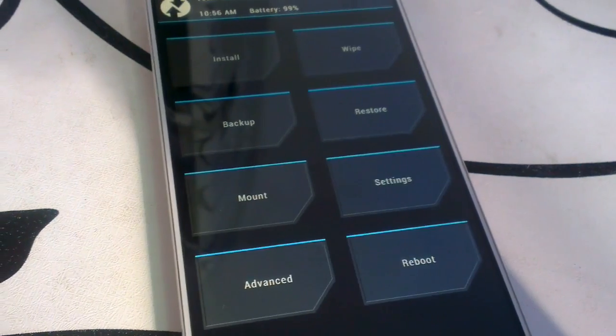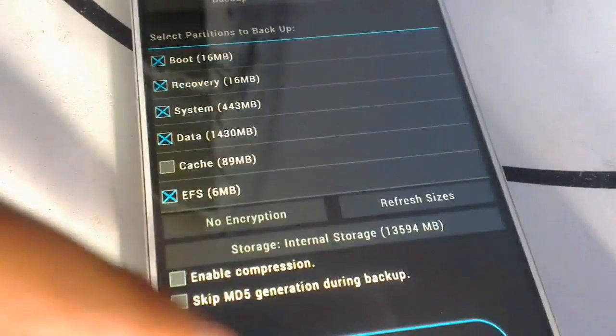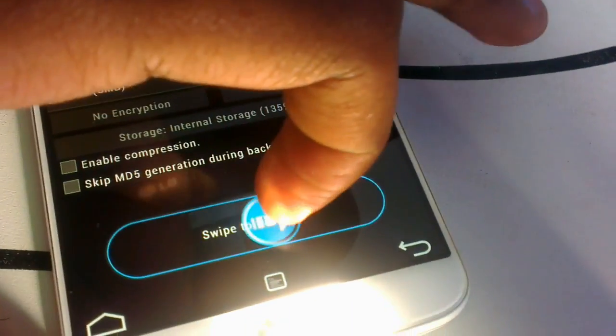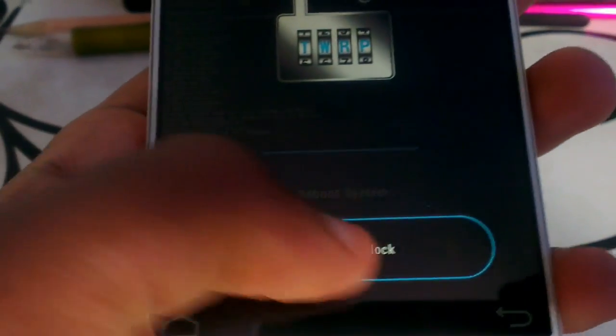When it boots you into recovery, the first thing you want to do is a backup. So you're going to back up your device in case anything goes wrong. You can always go back to that backup. It's going to take a while, so you can go somewhere else. If your screen goes off, don't freak out, just turn it on and you hit back there.